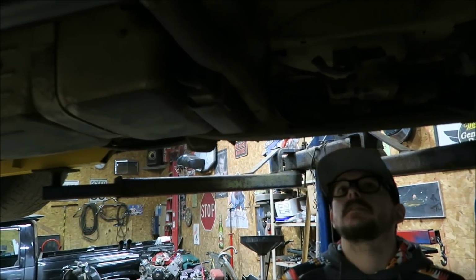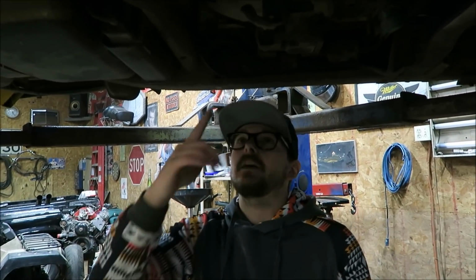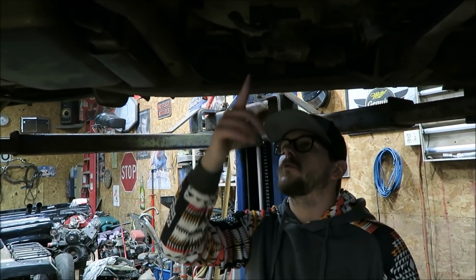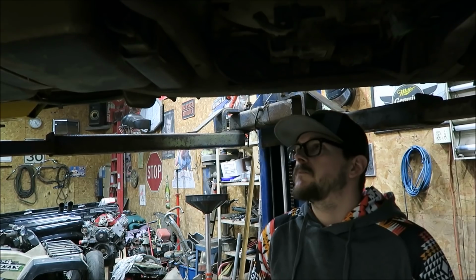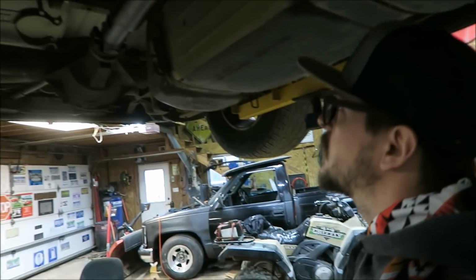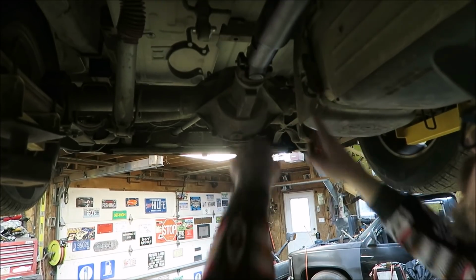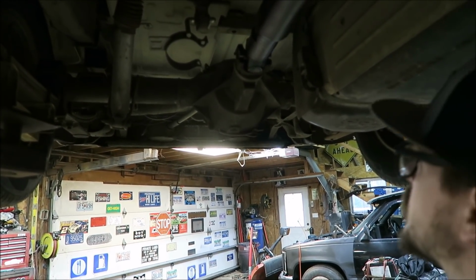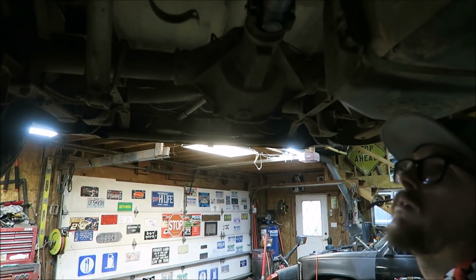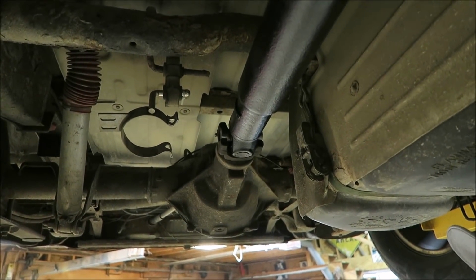Yeah, still on the list is a drive shaft safety loop, and I want to make one for the rear. I might make both of them, but Speed Engineering has one that will bolt right onto this and be good there. It's like $100. For the rear, I could make one that comes down off that. But what I thought about doing is making one that bolts to the diff cover and comes around. That way it stays right with it.